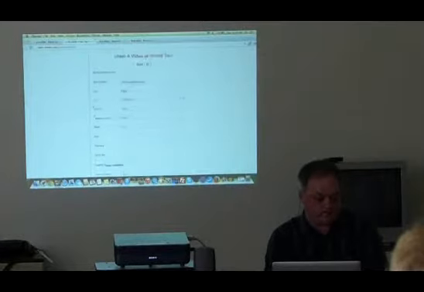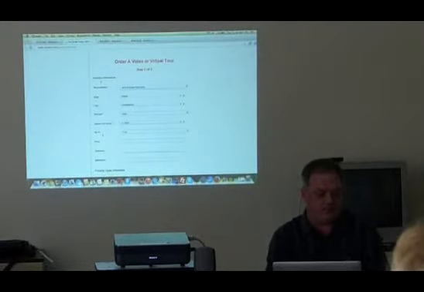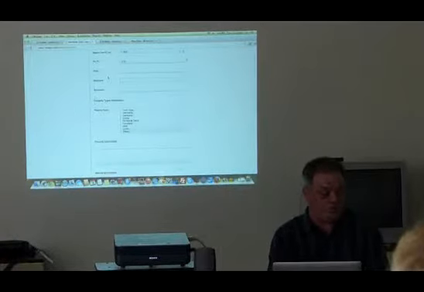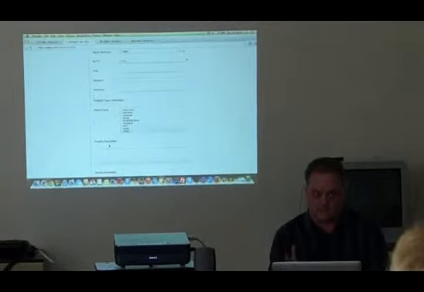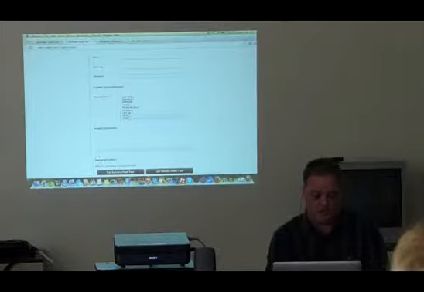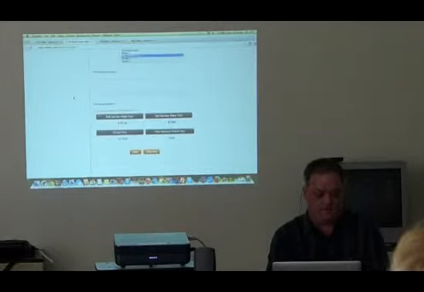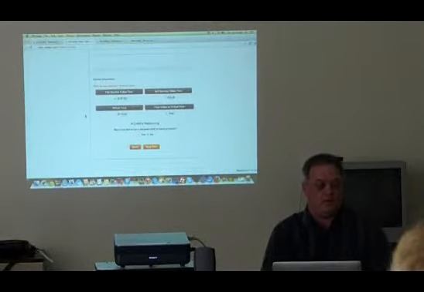Now you see the little red dots? These are what we ask for as mandatory when you're ordering a tour. Everything else you can come back and do later. So price, bedrooms, bathrooms. Just like everything, I'll get to it later, and sometimes it never happens. So if you have the information, you want to put it in, but for the sake of time right now, we're just going to go ahead. Is it a single family? Yes. See, that one's mandatory. Single family. So now we're going to click on 197, because I'm doing that full service video tour.